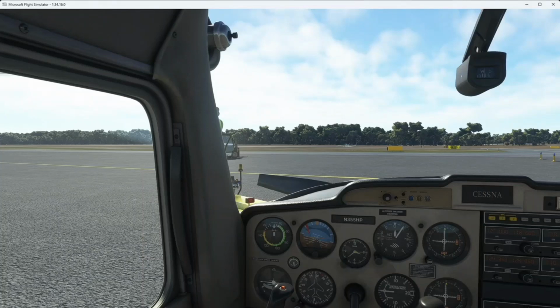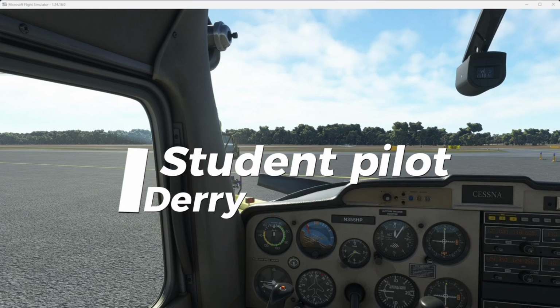Hello everyone and aviators, this will be our first Microsoft Flight Simulator 2020 video on how to fly a traffic pattern in a Cessna 152 with classic gauges and in Class Delta airspace, with professional air traffic controllers and using all the necessary checklists to make your flight as professional as possible. So fasten your seatbelts and let's get on the ride.